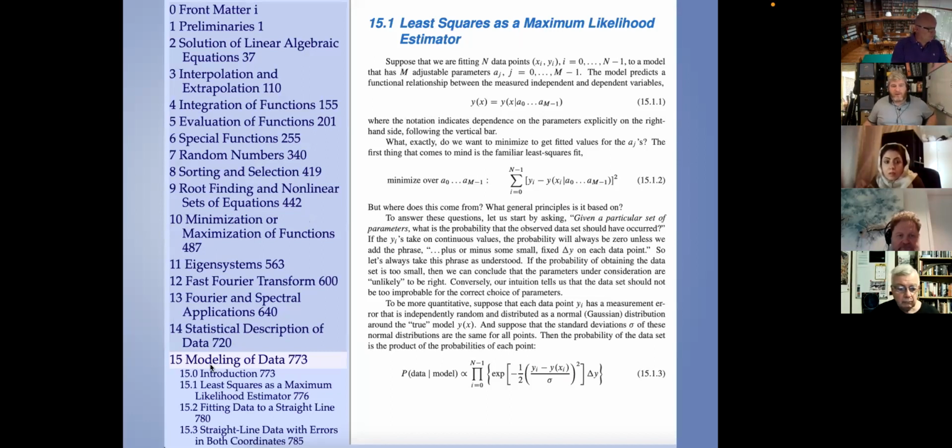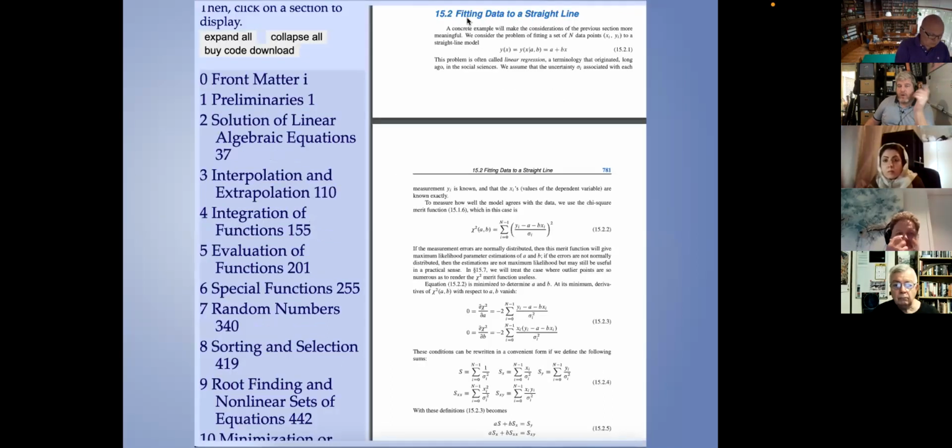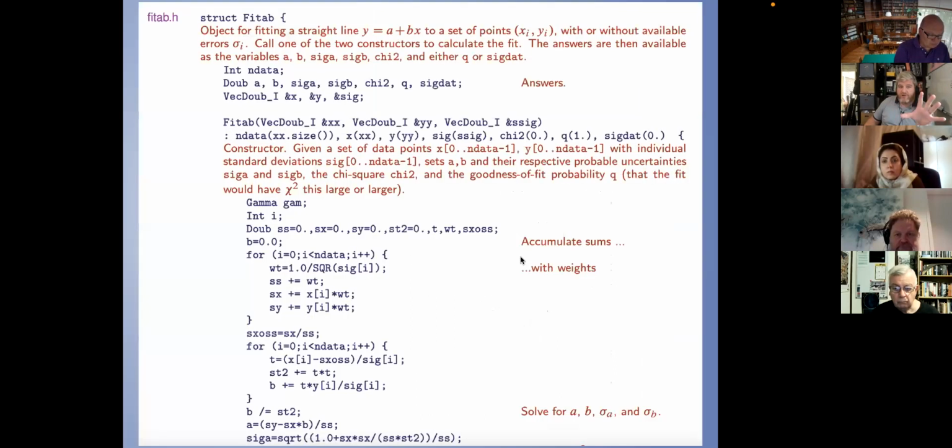This is from the website, actually, not directly the book, Modeling of Data. The first introduction and the first chapter just try to explain the mathematics to you in as basic language as they can. They then go on to specific topics where they try to lay out for you, again, as basically as they can, the actual method that they're going to use to solve the mathematical problem that they've set up. And then written down in the book or online, they have actual runnable code that you can use, with little comments all the way through, that will actually run.